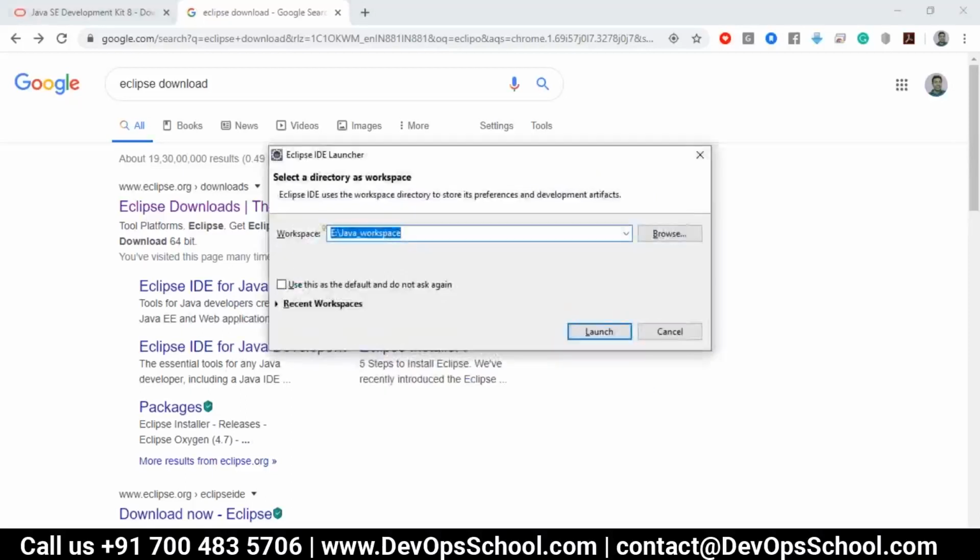Okay, so once you install it and open it, it will just ask where I need to keep your project. So I want to keep the project in some directory. I'm selecting the Java workspace, and I will say launch.